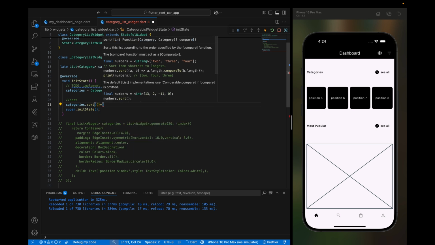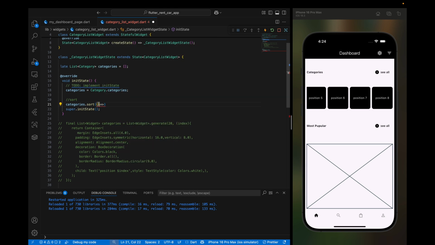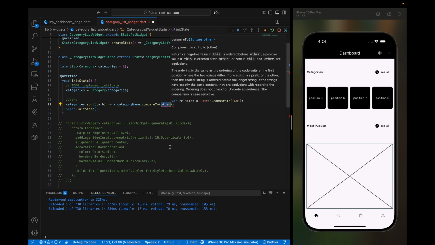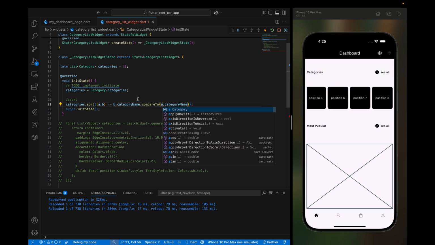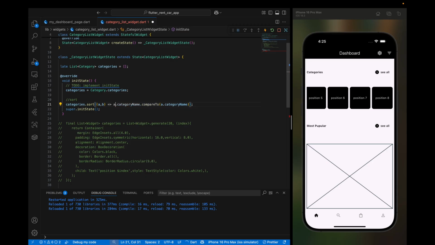So what I'm doing right here, I will provide two categories, let's say a and b, and then I will check if a dot the category name, so we'll sort this list through this property right here, dot, and you call this one compareTo, then you provide b dot category name, add a semicolon, and this list will be sorted alphabetically. If you want to do the reverse, you come right here, change it to b, and this one will be a. Save it. So let's change back to be in alphabetical order.